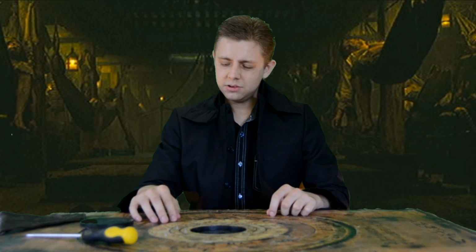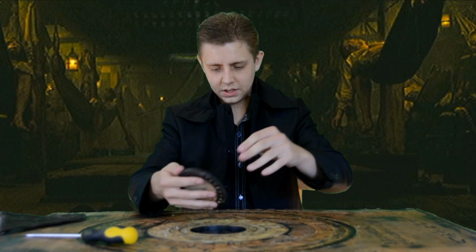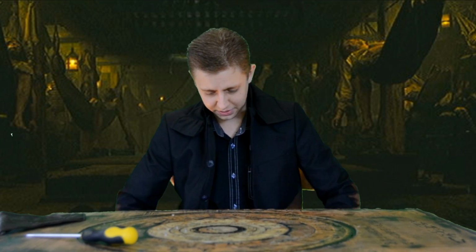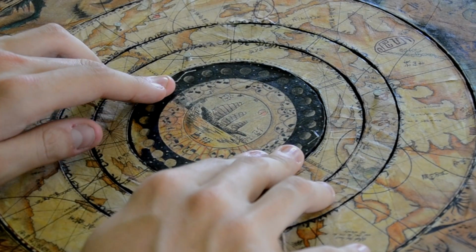The baseboard was attached together with PVA glue and screws for extra support, but that was before I realised just how well PVA sticks wood together, so I probably didn't need the screws. Covered in Vaseline now, that's what happens when I pull this map apart. Thanks! Not so bad.